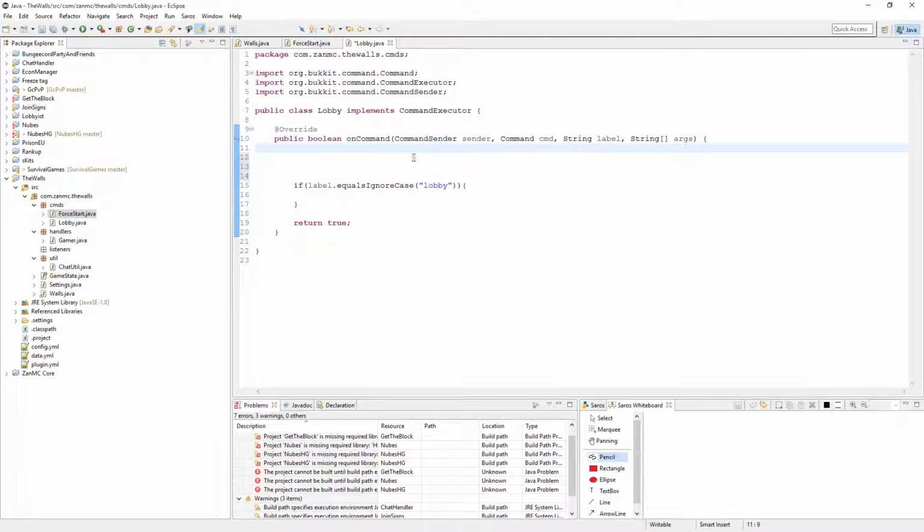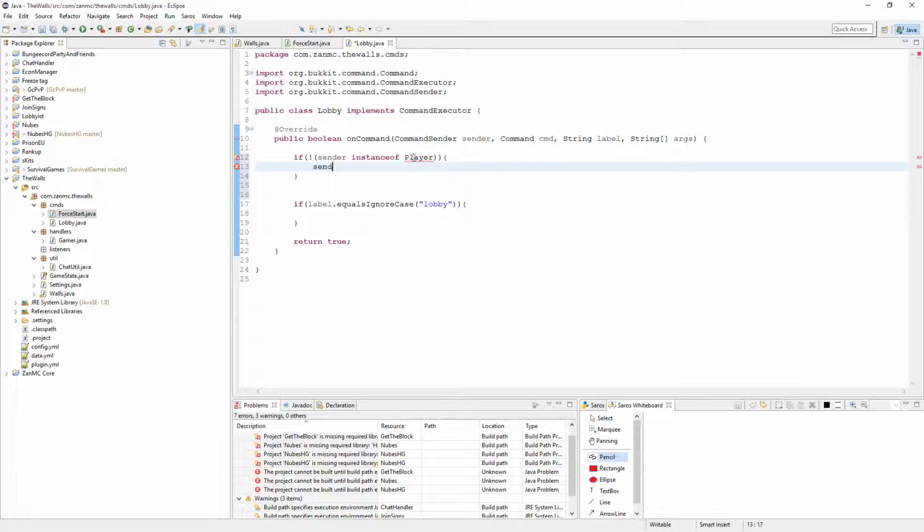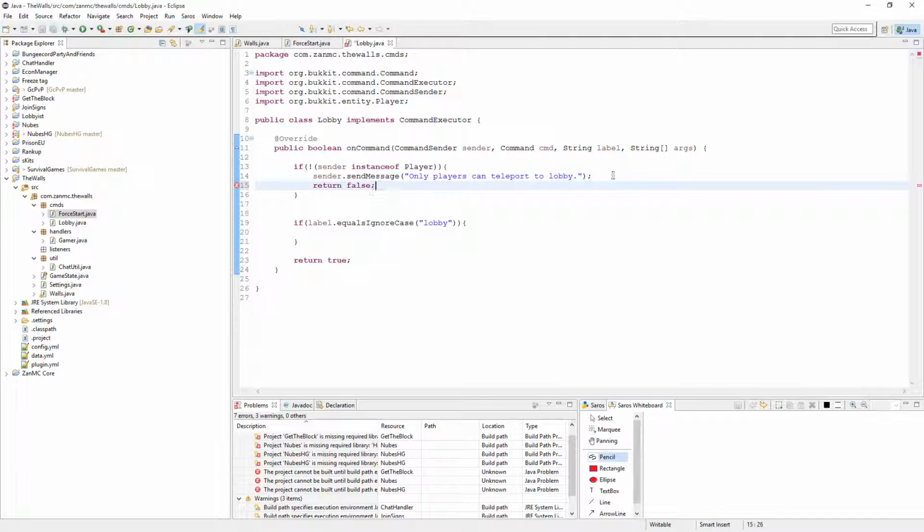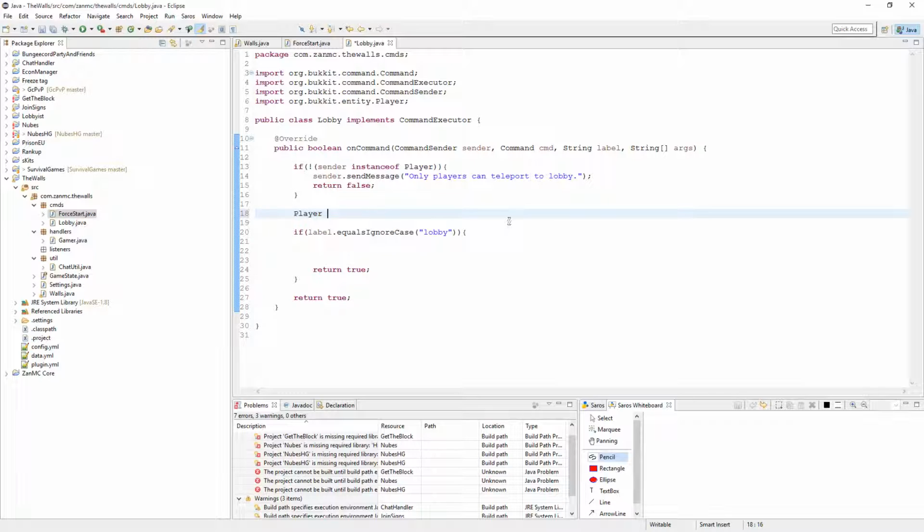no. First we will do if sender instance of player, send the message: only players can teleport to lobby. We're not gonna have any colors, but just add colors if you want. Return false because it won't return anything positive. This will return true. After this you can initialize player and cast that to sender. Probably done enough times.